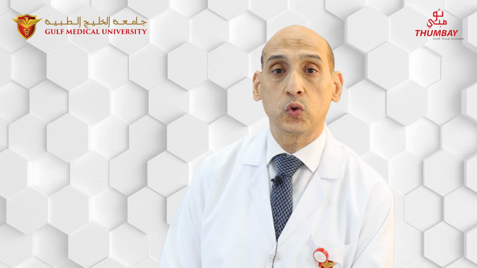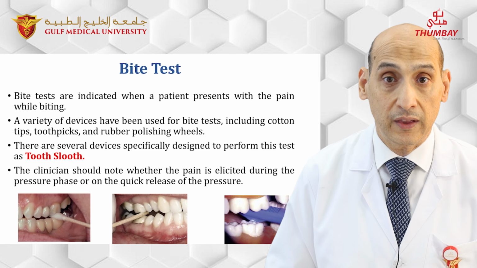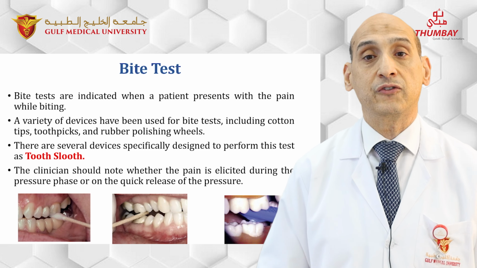Also, one of the objective examinations is the bite test, where I'm going to let the patient bite on some object like a tooth slooth, or a tongue depressor, for example, or a wooden stick, or a rubber cup, or a cotton roll, all of this to detect if there are any cracks in this tooth. One of the characteristic features of a cracked tooth is sudden pain on opening after biting on a hard object. Okay, so the biting test could be a valuable test in detection of cracks.